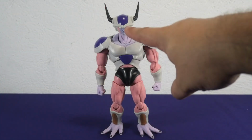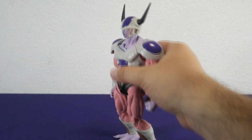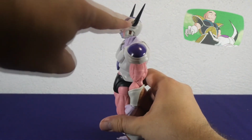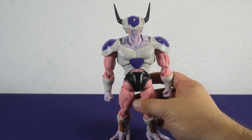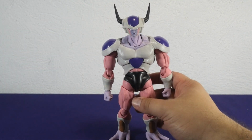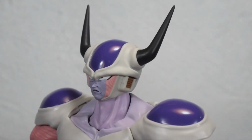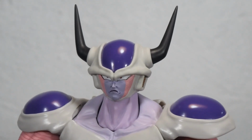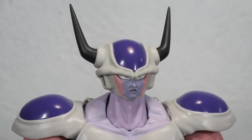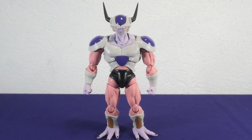Now let's check out the head sculpt. And as I said earlier on, those horns are magnificent. Poor Krillin that had to be impaled by them, but they do look very cool. And of course the purple oval on the forehead looks awesome too. And the alien face of Frieza, like he's disgusted, he has this disgusted expression. Probably wondering how a Namekian such as Piccolo is so strong. So that's it, guys. Now let's check out the articulation for Frieza's first transformation, the second form.